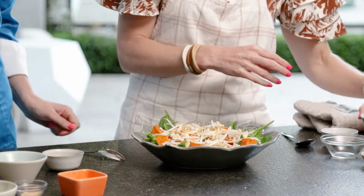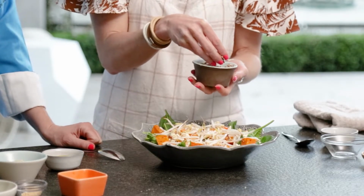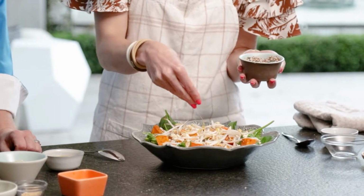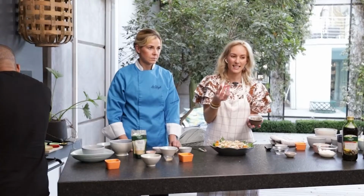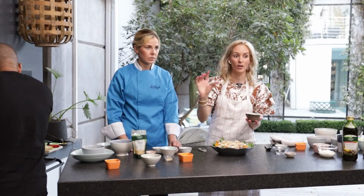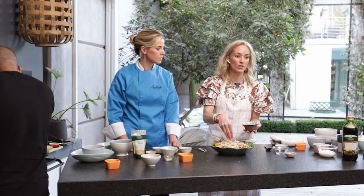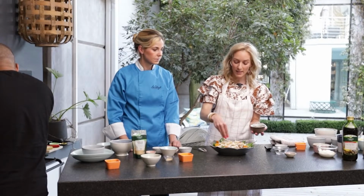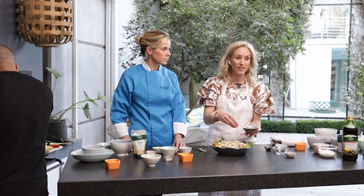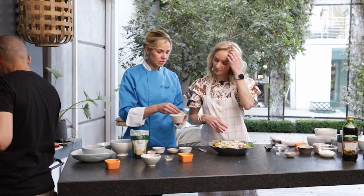So this is the Lifestyle Foods Ultimate 4-seed mix. And you could also roast these before if you wanted to on a dry pan. I often get that question because I put roasted seeds and roasted nuts on pretty much everything. As a vegetarian, you're always looking for that fatty, nutty, yummy, moreish flavor. So I put a flat pancake pan on my stovetop, sprinkle all my nuts and seeds in there, and give them a 5 to 8 minute roast without any oil. Then I sprinkle them on my salad, wraps, curry, everything gets a seed. Perfect.